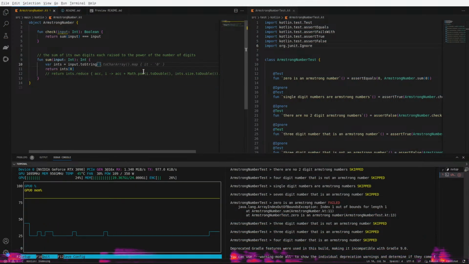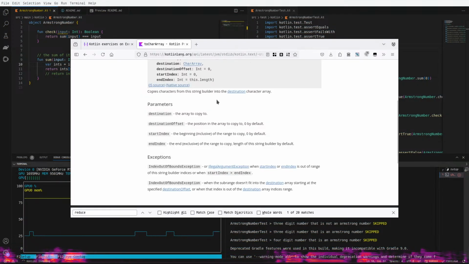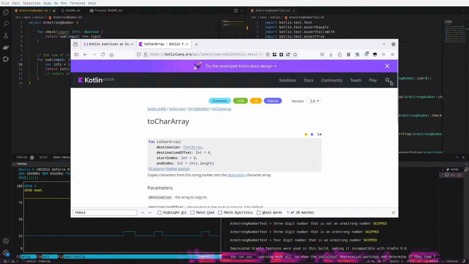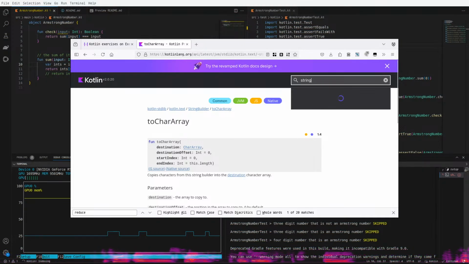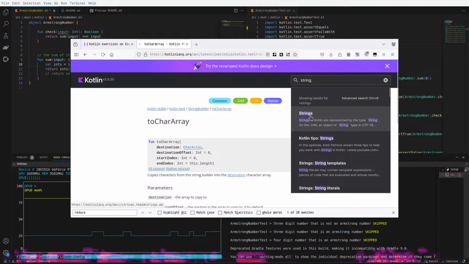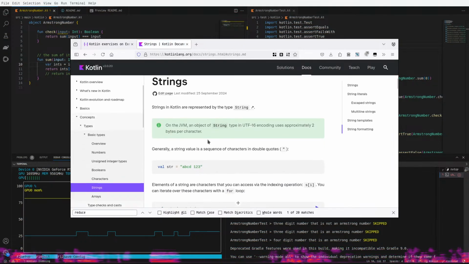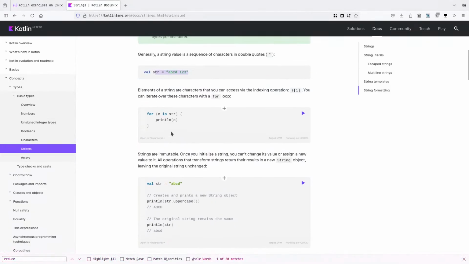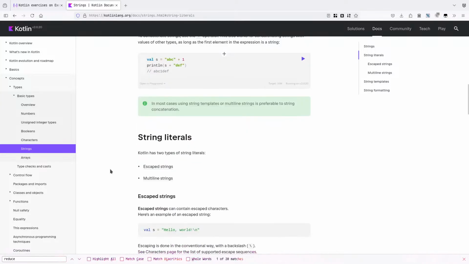What's the quickest way to turn a string into a... Let's look at some string methods. Good old string. For c in string. Okay, all right, we could do a for loop.